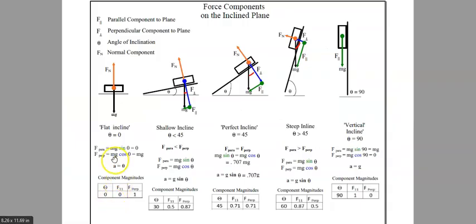In this chart below, you can see the magnitudes of the parallel and perpendicular components mathematically worked out for you based on particular angles. So I've chosen 0 degrees, 30 degrees, 45 degrees, 60 degrees, and 90 degrees. When I plug in the values of angles for 0, 30 degrees, 45 degrees, 60 degrees, and 90 degrees into each one of these expressions, the sine and cosine values are the same as a standard trigonometric table. Let's take a look briefly at the magnitudes of each of the forces mathematically based on these angles.